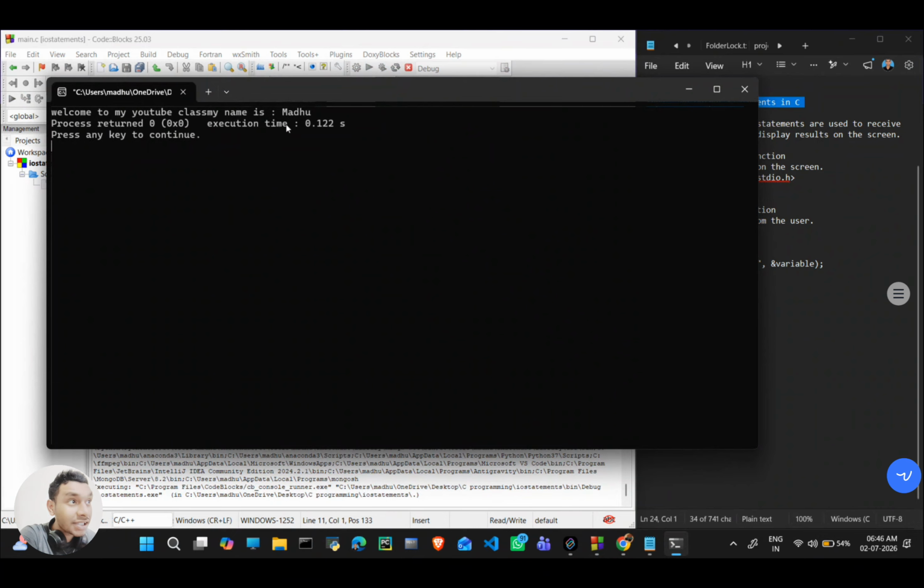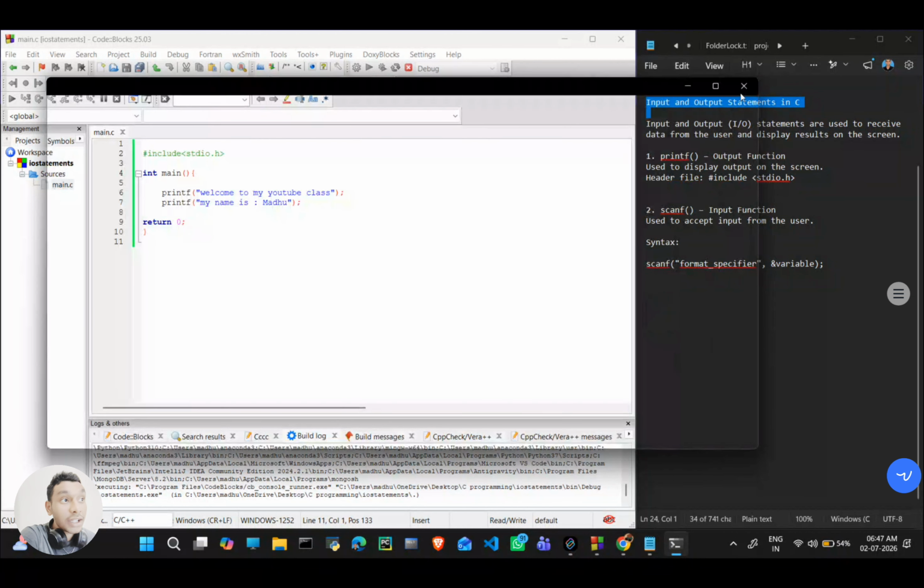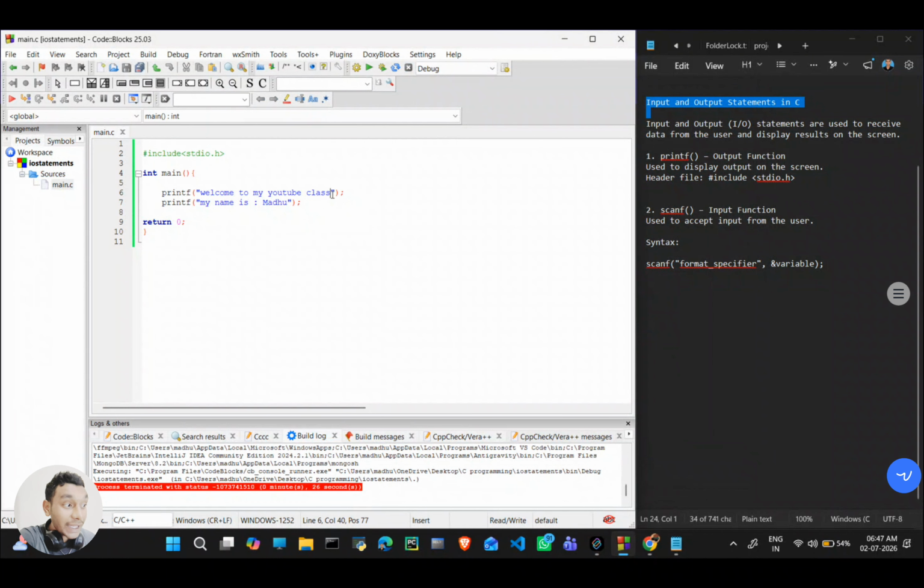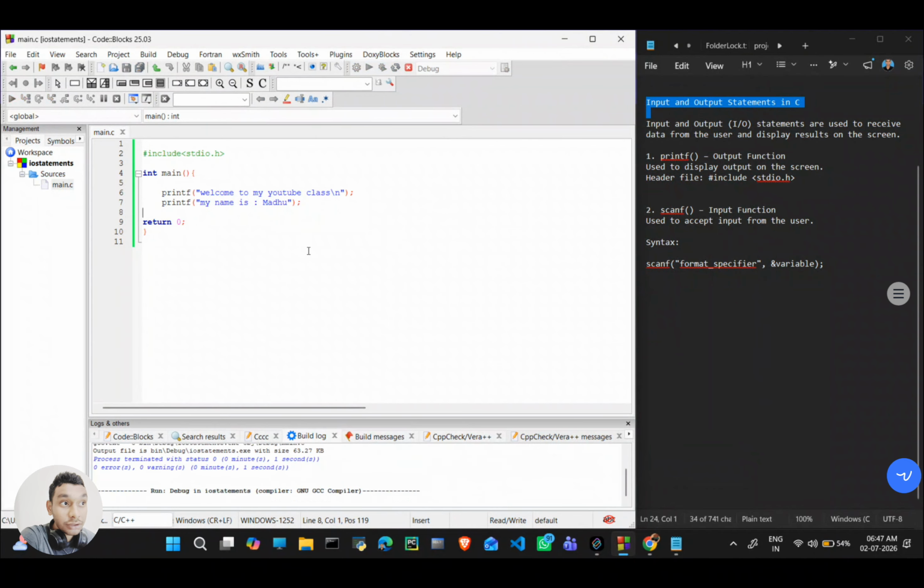My name is Madhu. So for that reason, we have to write this statement on the next line. For that reason, I can use backslash n in this code, or I can use backslash n here also. Just check it once. I will run the code.